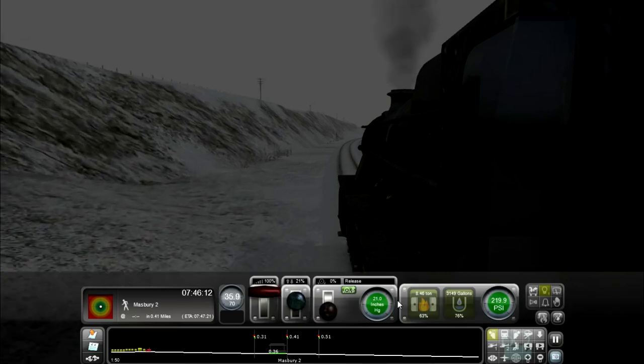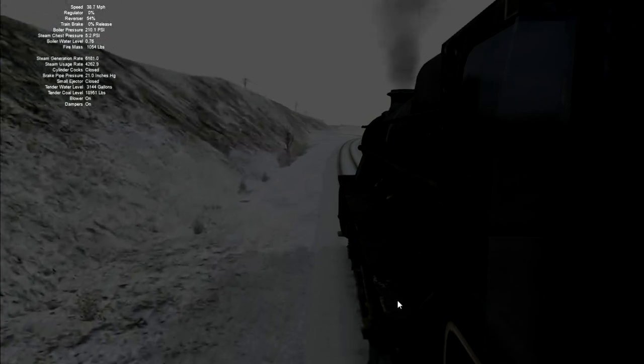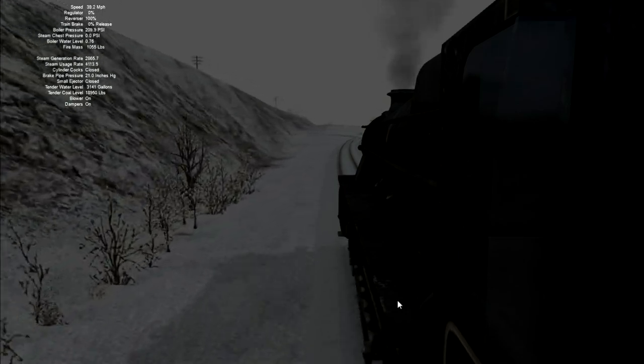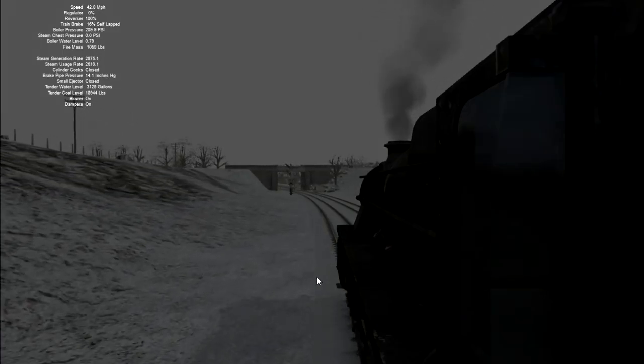And this is the crest of the hill here. So I'm just going to take us off throttle and bring the reverser up, and then I'm going to put us to about 5% brakes. So to about here. He's fine. See, that would just let us slow down, and here's the station actual.